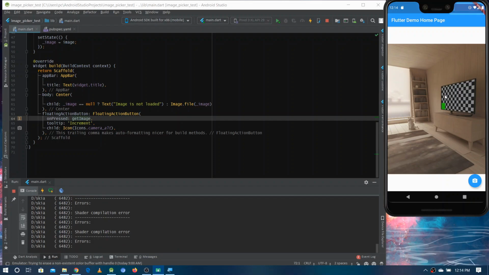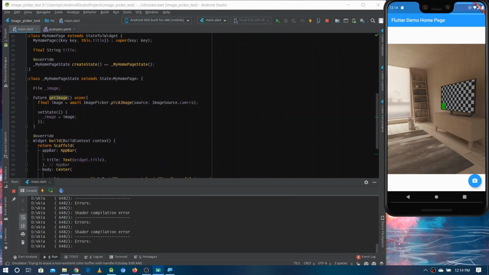So this is it. You can also use the image source here, the gallery. You can switch to the gallery mode, and in that mode the user can choose the image from the gallery as well, not from the camera. So there are two different options you can choose. And this is it from this video. Actually, we have to use this in the next video. We'll upload the image from the user to the Firebase storage, and then we'll do further more things with that image.